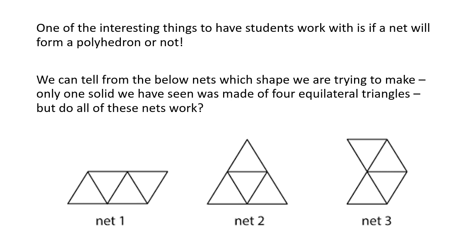So as I just mentioned, one of the things that's really interesting about having students work with nets is that after a sufficient amount of experience and work, they'll look at the net, look at the shape, count the number of pieces they have, and have a pretty good idea what shape they're trying to make. So here we've got 4 nets, and all 4 are using equilateral triangles. We have 4 equilateral triangles, so we know we're trying to make a triangular pyramid.